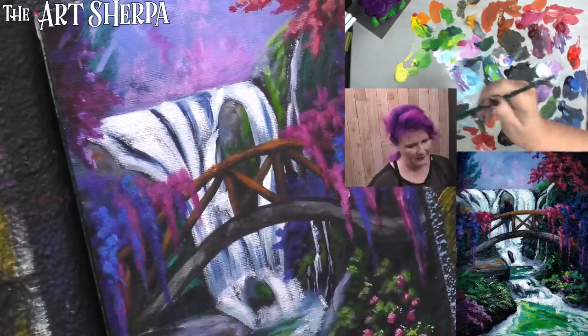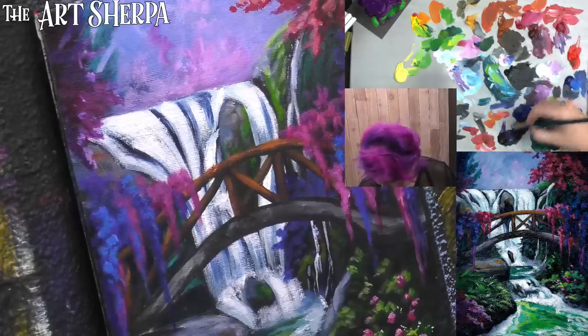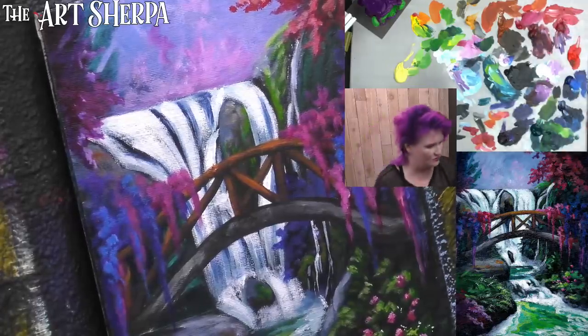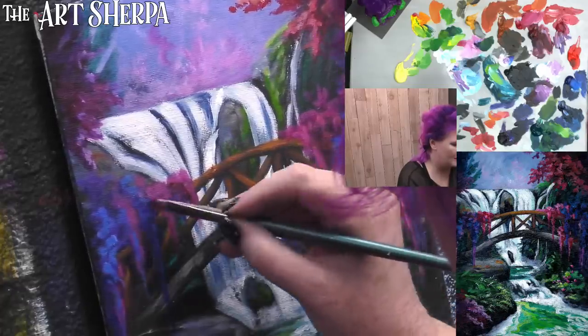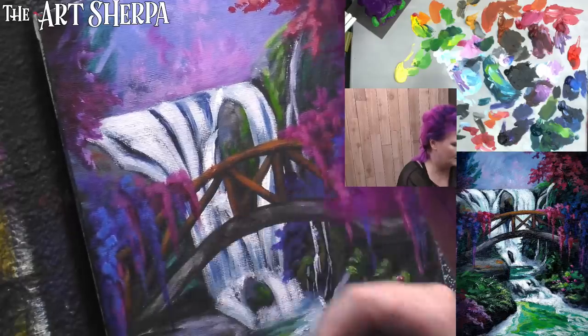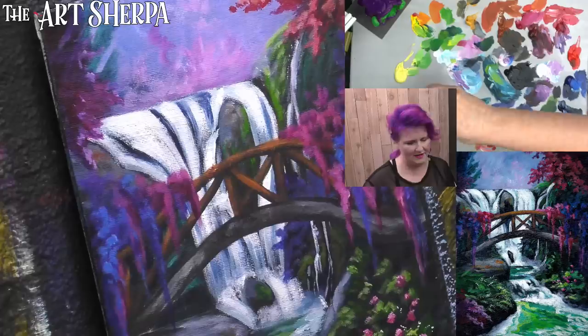Like they may want to. And again, we know we can get into the purple and the alizarin and make that sort of like, oh, you need a little shadow here? No problem. I got a shadow for you. Wherever you need the depth, you got depth. You need depth, you got depth.